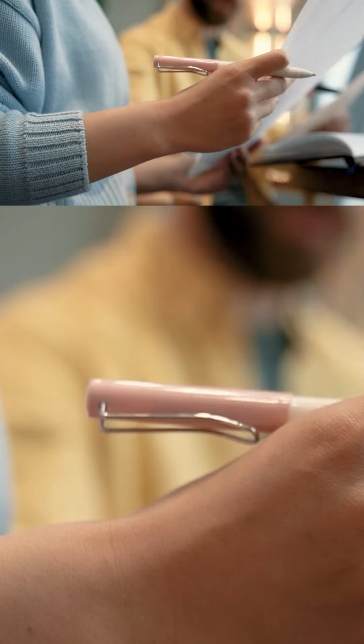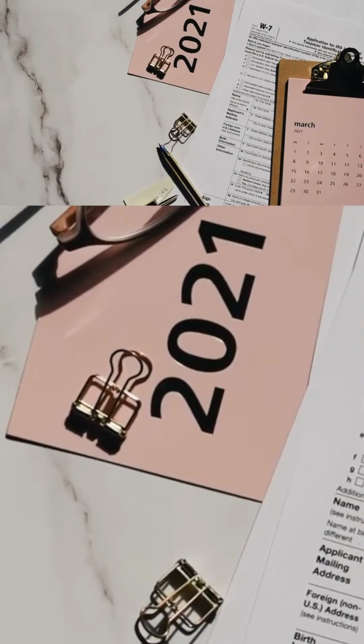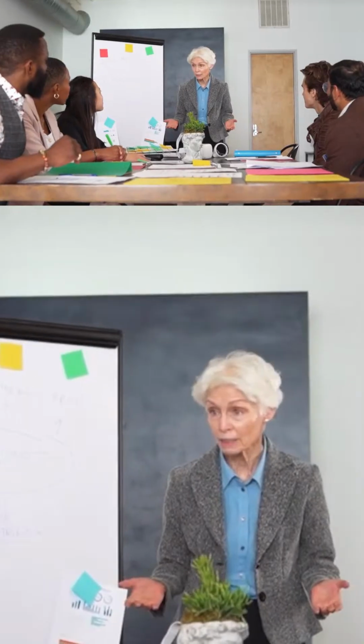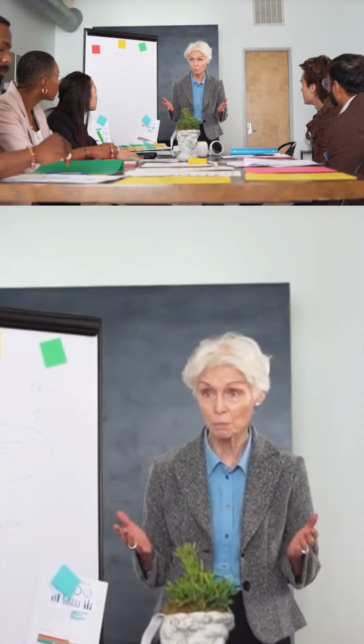Understanding your tax obligations is essential. Start by obtaining an Employer Identification Number, or EIN, from the IRS. This number is used for tax filings and other business activities. You should also understand your obligations for sales tax, payroll tax, and income tax. Consulting with a tax advisor can help ensure you meet all your tax responsibilities.